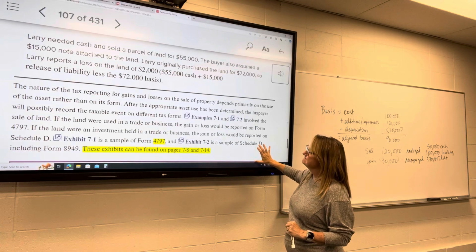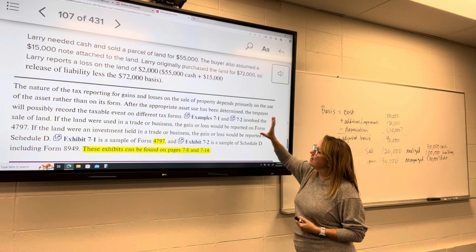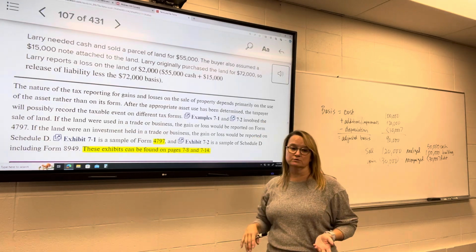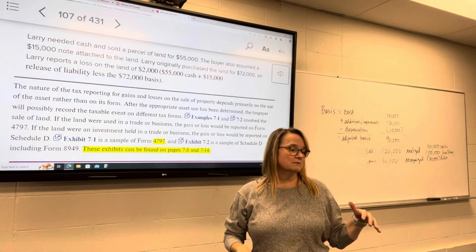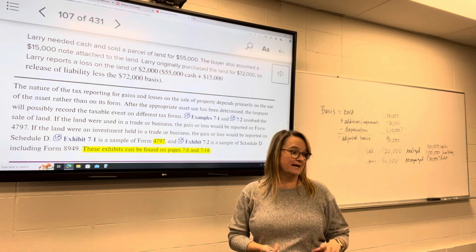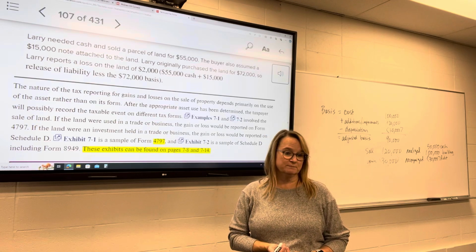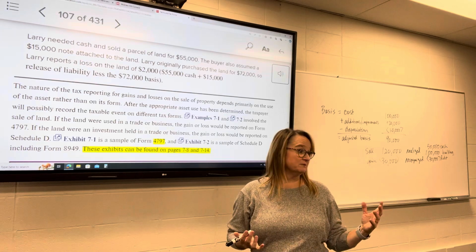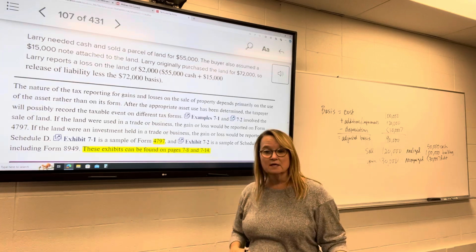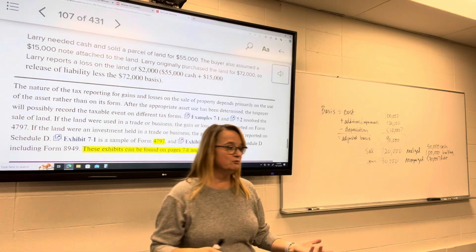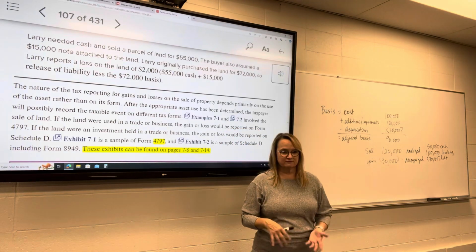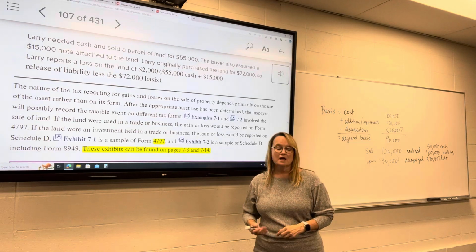Let's see. I had mentioned this. So how the gains and losses are reported depends on how the asset was used more than what the asset is. So a piece of land could be a capital asset, right? It could just be maybe you had an investment. You found some land, it was really cheap, and you think they're gonna develop on it, so you buy the land, hoping to sell it at some point in the future. You're not gonna build on it, you're not gonna use it for a business, but you're just holding it as an investment for future profit.